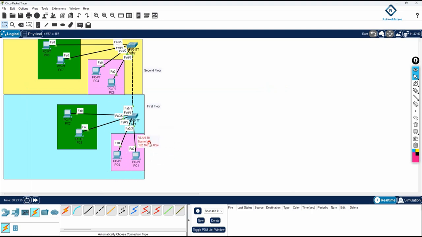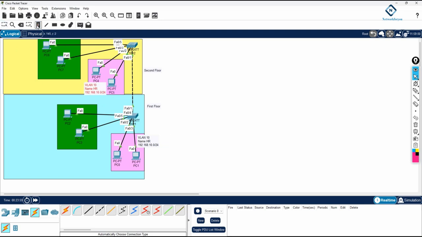And I am putting this sticker here saying that this PC belongs to VLAN 10, and the VLAN 10 name should be HR. We are going to use the IP address 192.168.10.0 for this particular VLAN, meaning 10.1 here, 10.2 here, and /24 means the default value, 255.255.255.0. So I am going to put the same thing here also. If you see this one here, I put it here also.